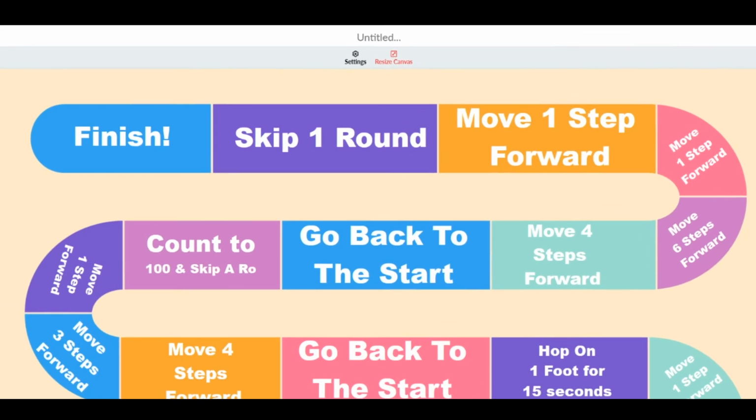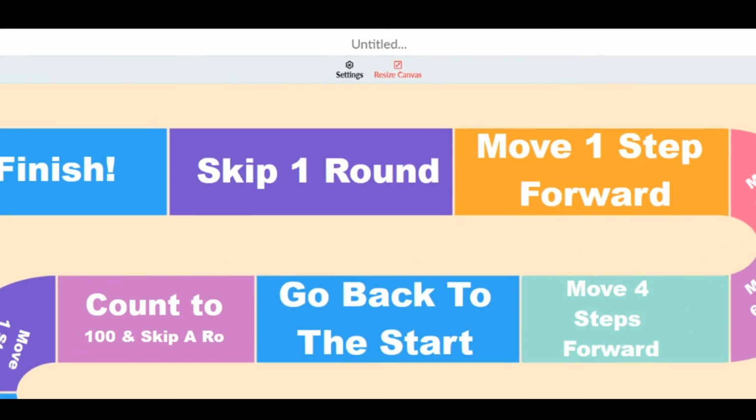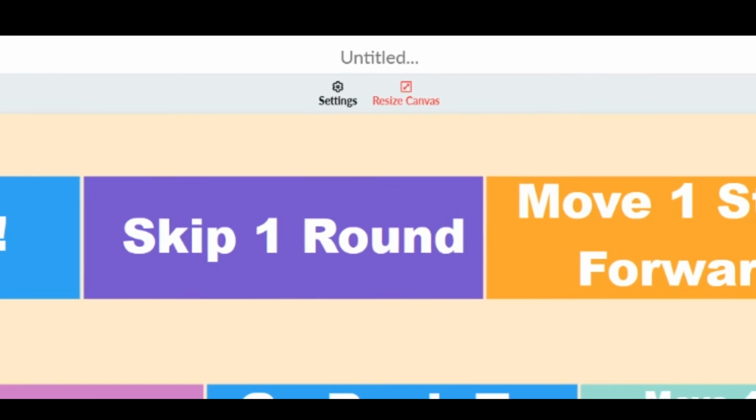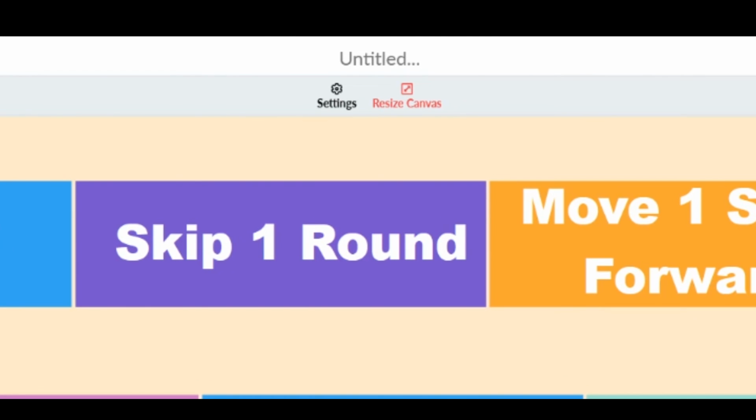So once you've finished all of your changes and you feel like you're ready to go, make sure to head to the top of Buncee where it says Untitled and name it. Make sure that you write your name in the title so we know who it belongs to, and then it's ready to be shared with friends and family. And now you've made your first board game, so congratulations.